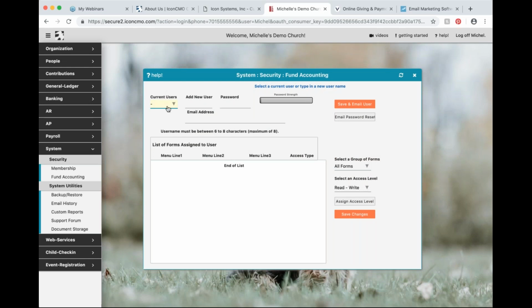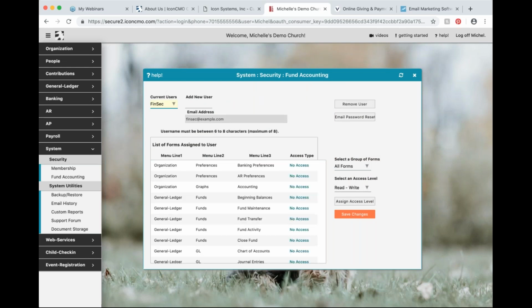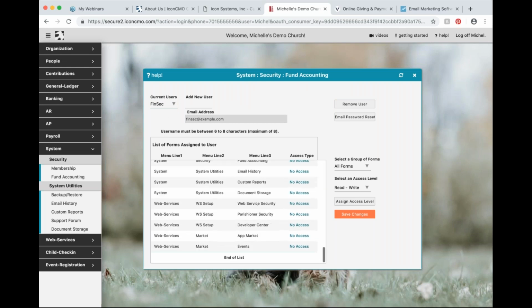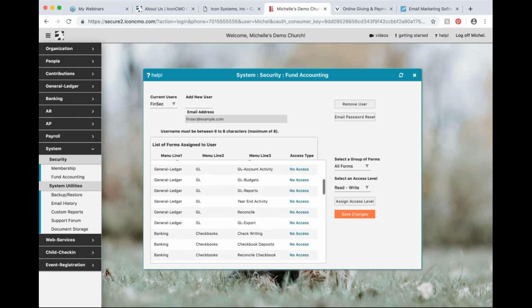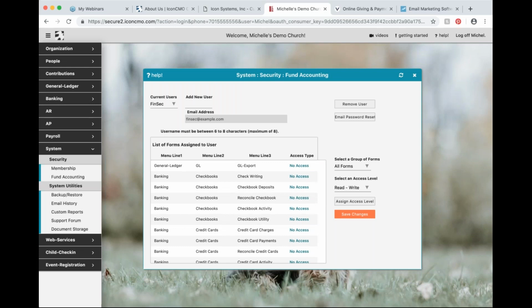And if we go to our current user tab, we've already got our financial secretary put in here. And there's no access to any of these forms yet. So again, this is general ledger, banking, AR, AP, payroll. And so on the right side, we can choose if we want full access to everything.